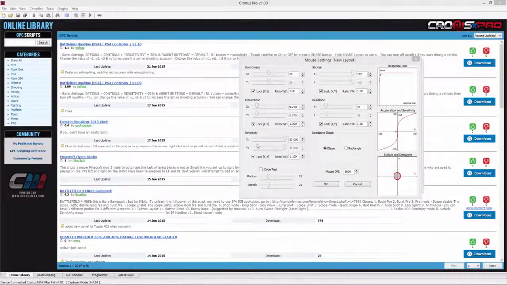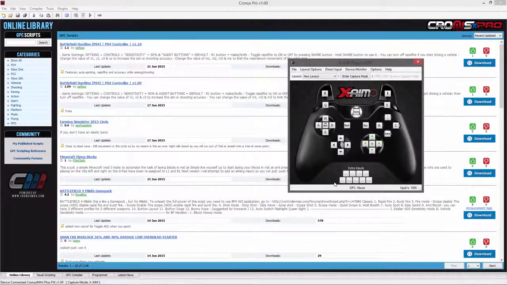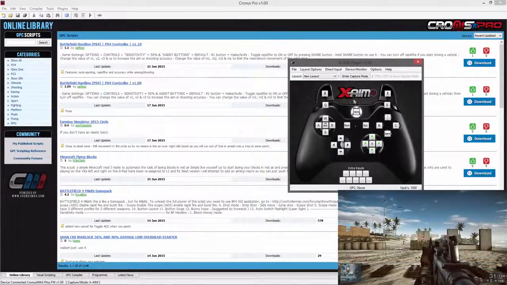For first-person shooter games, I would recommend starting with a smoothness of 22 with a 1.0 XY ratio. You can go into capture mode and move your mouse to see how it responds in-game. You will still need to adjust the remaining settings before the final tuning of your mouse.